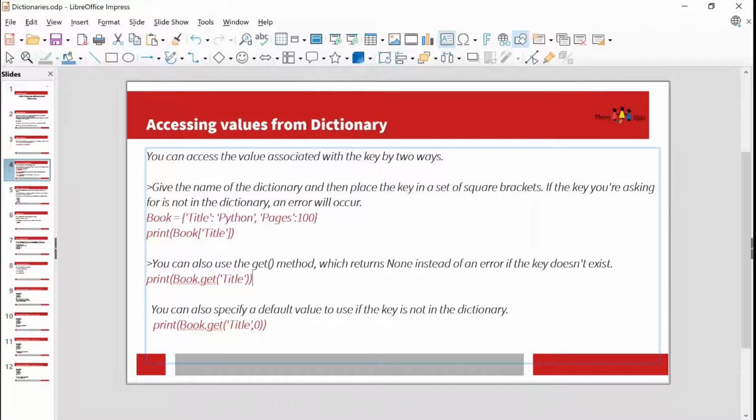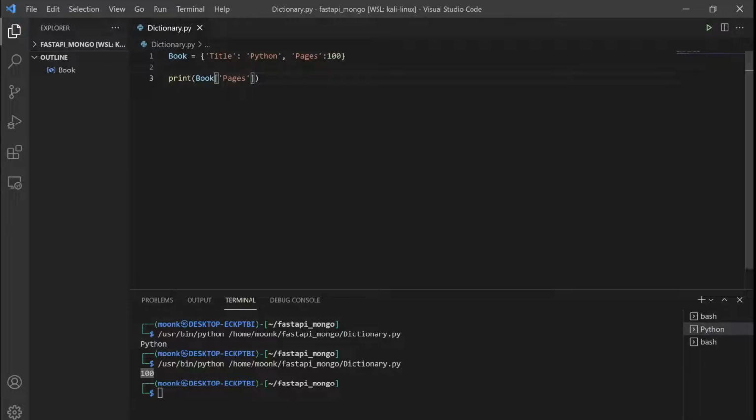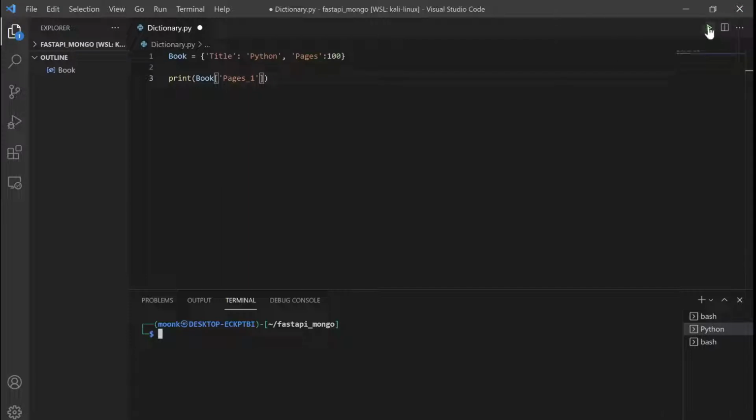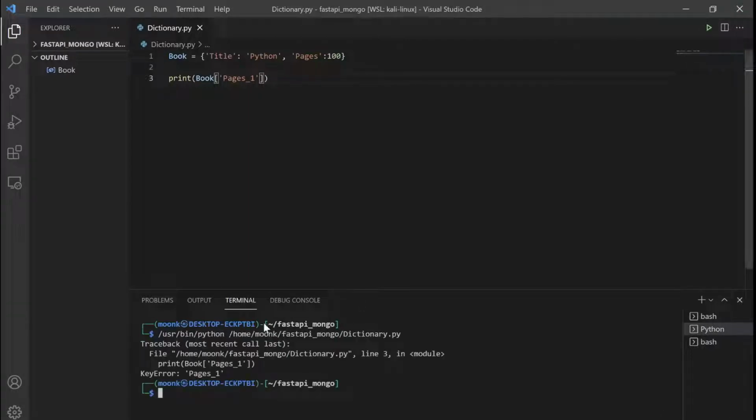You can also use the get method, this is the second method, which returns None instead of an error. Why will we get an error? If the key you are asking for is not in the dictionary, an error will occur. Let's try this first. Pages_1. Let's clear the screen. Run it and we get the error. Why did we get an error?